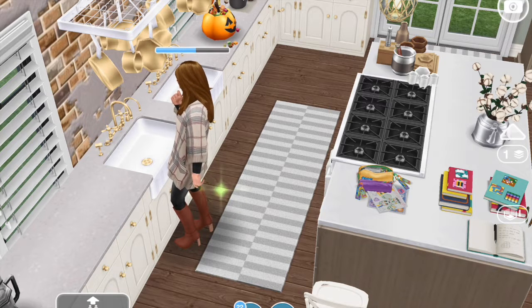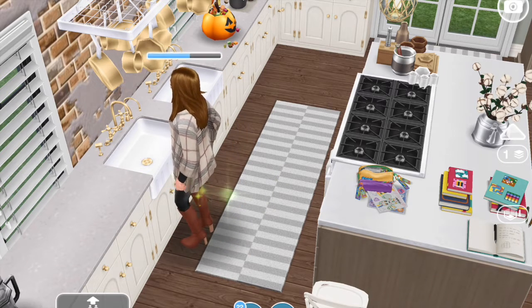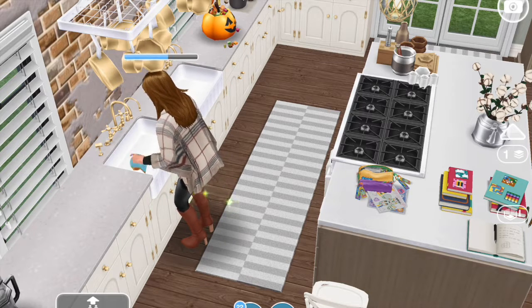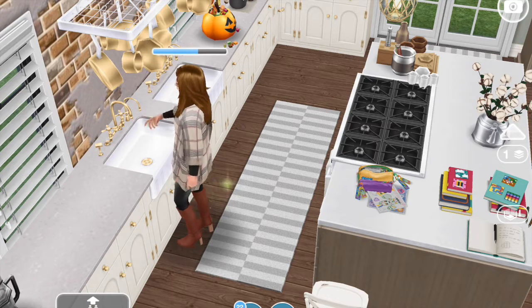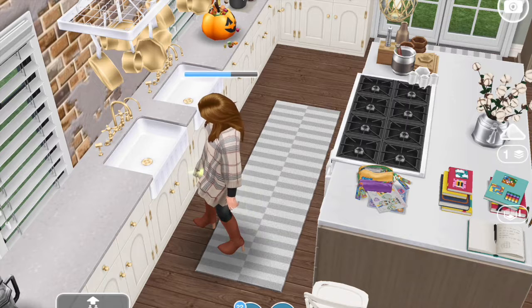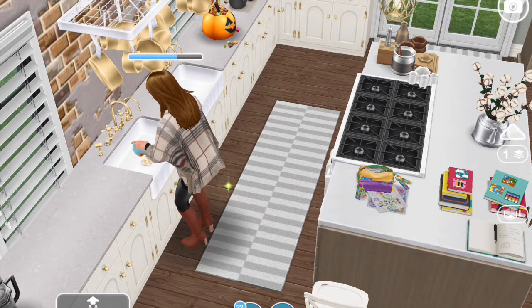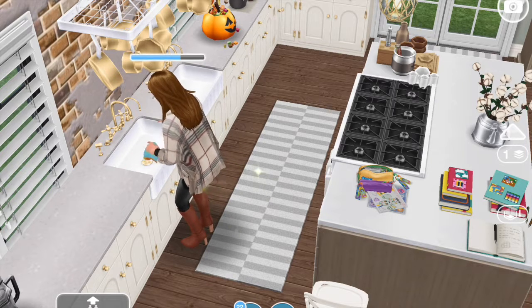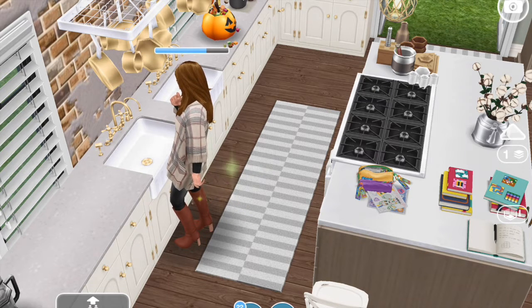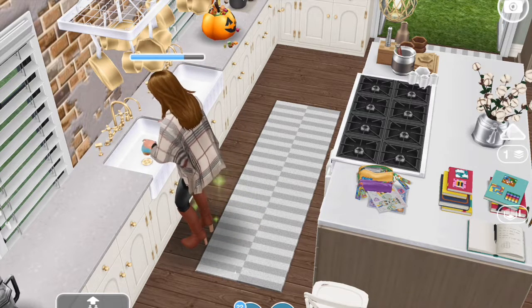Haley is just inspecting her new kitchen sinks apparently. So these kitchen sinks are actually, I believe, the same kitchen sinks from the other house, just in a different color. I think we went brown and gold with the last kitchen, and I went white, tan, gray, and gold for this kitchen, more like a modern styled one. And if you guys do notice, I did do accent walls, so most of the kitchen I think is like a green and white, and then this one particular wall where the counters and the sink is, it's like the rustic brick with the plastering on it, because they were going to remodel and put up normal walls and take the bricks down, but then they decided against it.